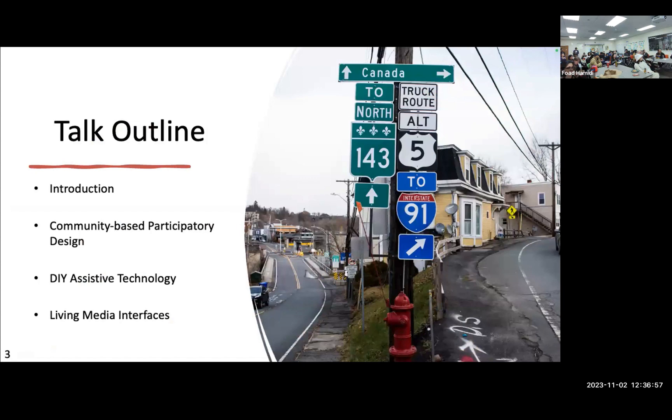For this talk, the introduction is done. I'm going to talk a little bit about my approach — community-based participatory design. I know there are a lot of experts here with historical knowledge, so I'll go through that very briefly. Then I want to focus on two — but secretly three — projects, since one project has another one nested in it. Then I'll give an overview of some other work I've done in case anybody's interested to talk more.